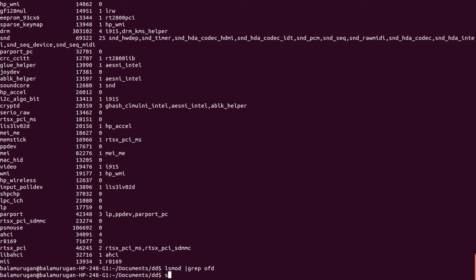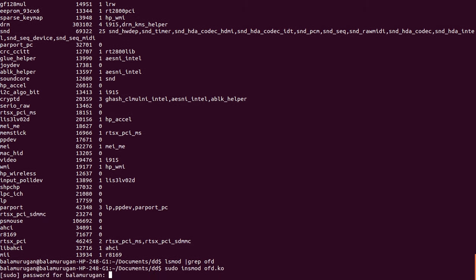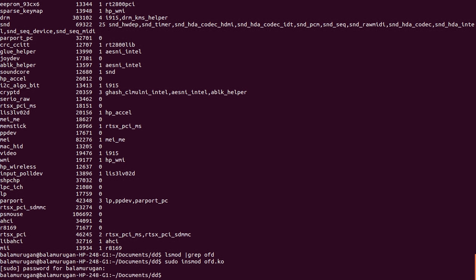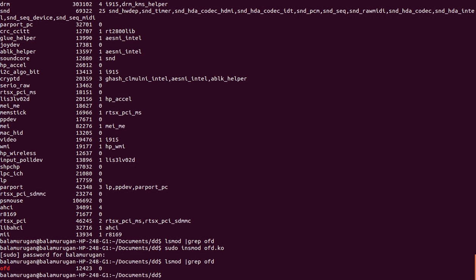Now let's insert the module into the kernel. To do that, you should be a root user, so take those privileges. Now let's issue the command. Now you see your module is printed to the kernel.